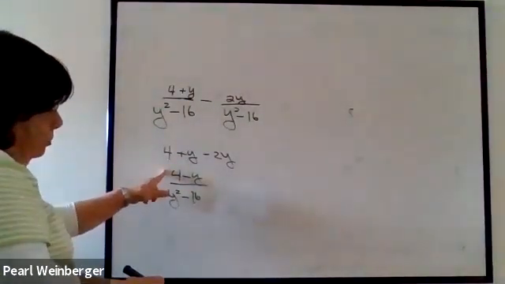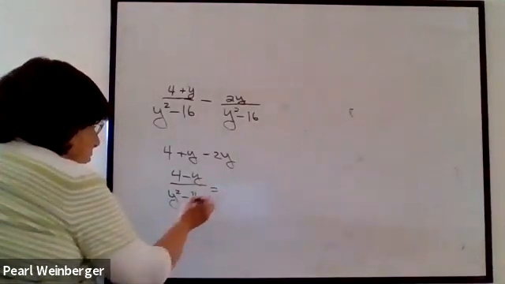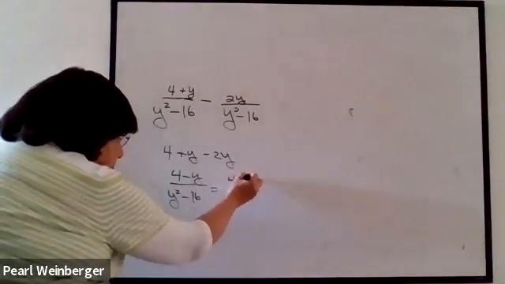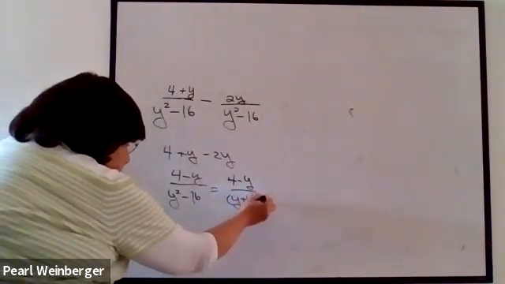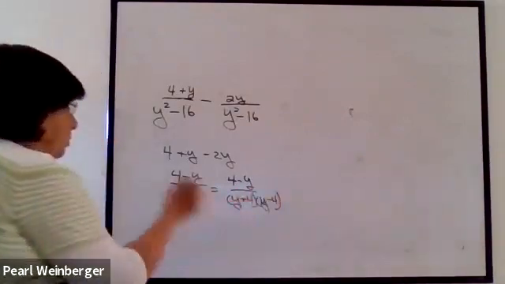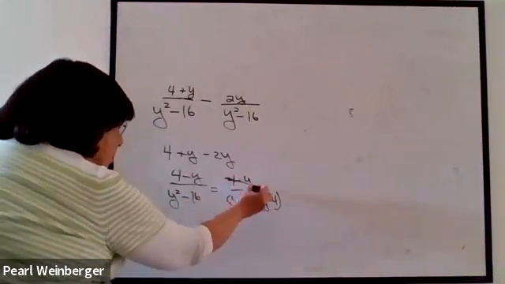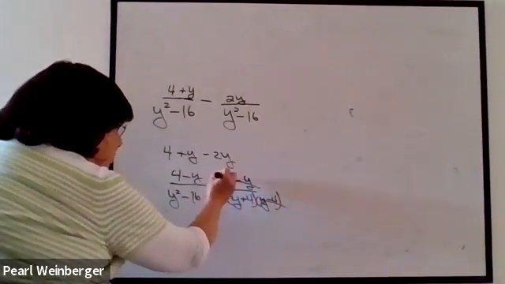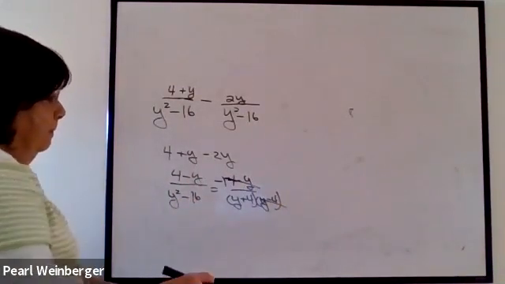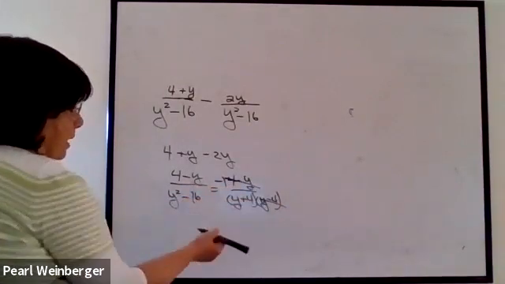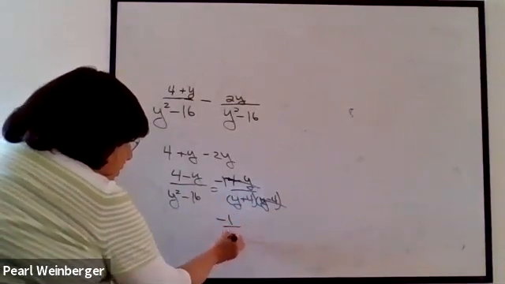I can't factor the numerator, but the denominator does factor. It's the difference of squares. This becomes 4 minus y on top, and y plus 4 times y minus 4 in the denominator. And the 4 minus y and the y minus 4 cancel out as long as you put a -1 in place of the numerator. We prefer to put it in the numerator because they're the same binomials with opposite signs. So the final answer is -1 over y plus 4.